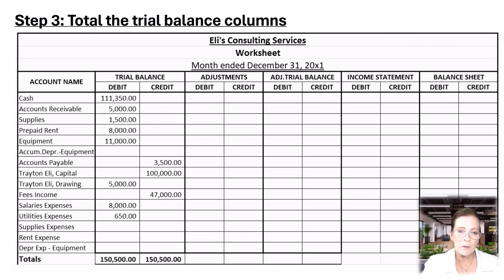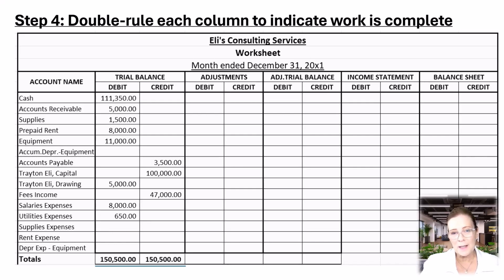Here I've completed the trial balance section by filling in the balances from each of the remaining general ledger accounts and summed up all the debits and summed up all the credit amounts. The total debits match the total credits, but it's really easy to make a mistake here. And you can't complete the rest of the worksheet until you figure out why the debits don't balance with the credits. Typically, it's because you've entered a general ledger debit balance as a credit balance, or you've transposed a number.